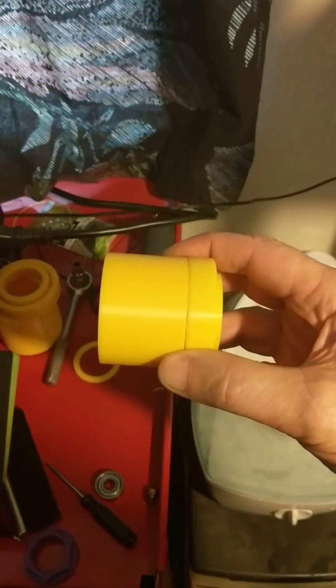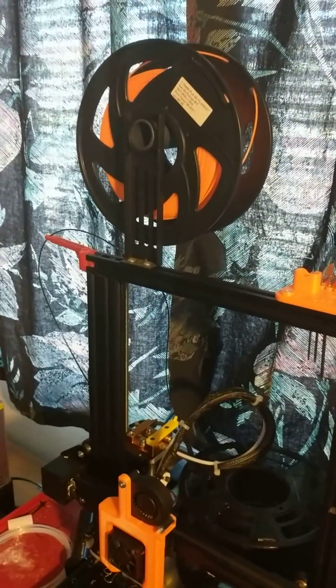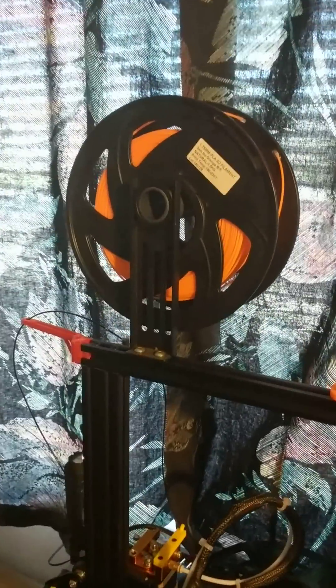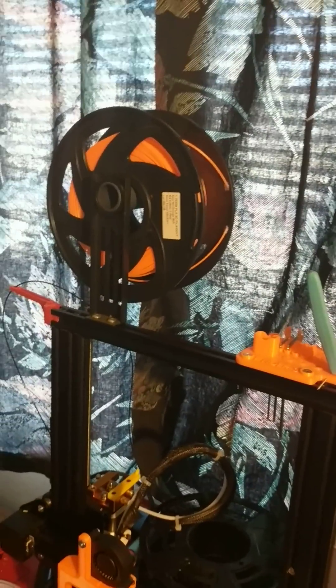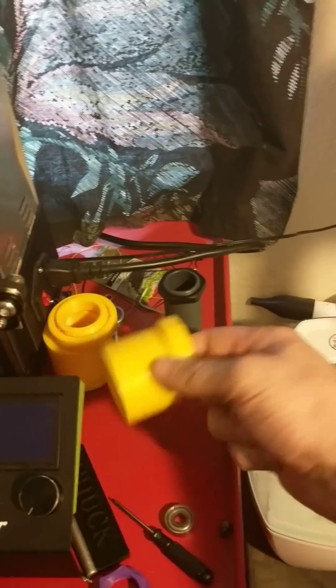You print two of the bearings, two of these spacers, and you glue them to the ends so there's one on each end. Then that sits on this and it fits into the spool. I printed two of those and ran them on both Ender 3s for about a week. I had problems getting the glue to stay together, and they only really fit properly in this one spool I've got. All the other spools don't fit. I use a lot of cheap PLA off eBay and it did fit in those, but I was finding the whole thing was just spinning on this and not using the bearing at all, and I kept having problems with the glue coming apart.